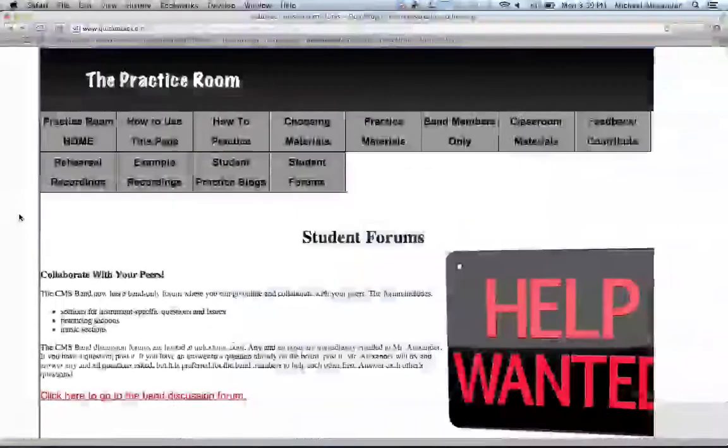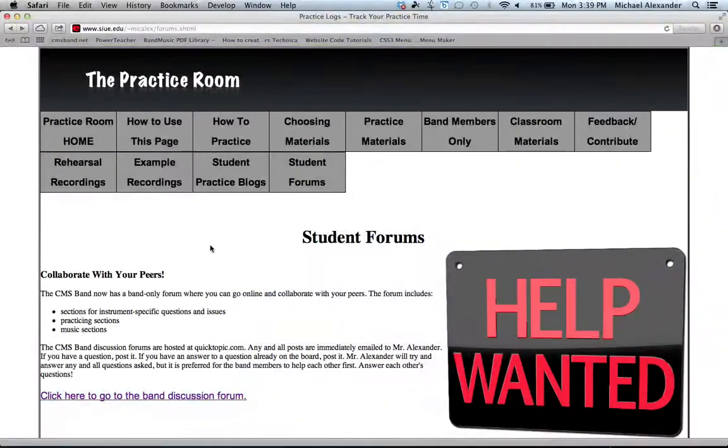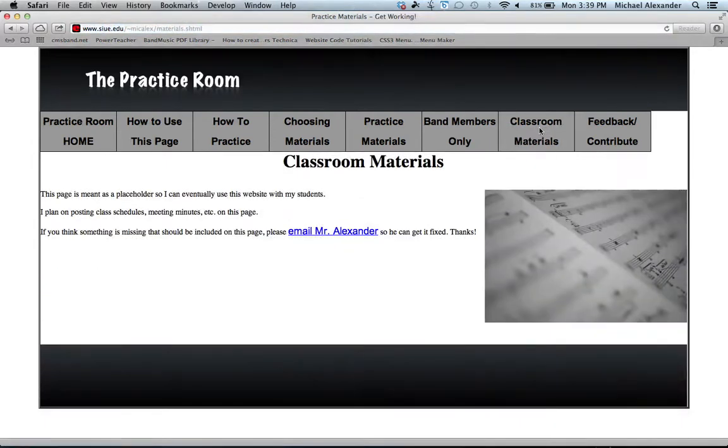Let's go back here to the Practice Room website. The next couple links here I have for classroom materials. I'm writing the site to eventually actually be used as part of my classroom. So I made a link where I can post copies of things like my band handbook, and classroom handouts I can scan in and post. I want this to be a usable, real-world site that I can use, not just an exercise for this class. So Dr. Neal, I want to make sure I can actually use this in some shape or another. So I included a link here.